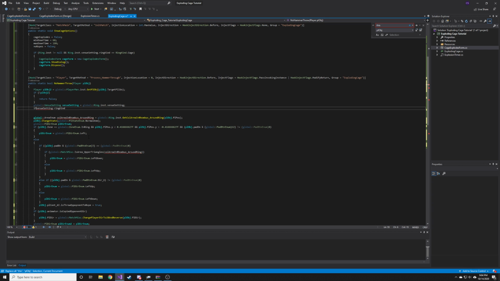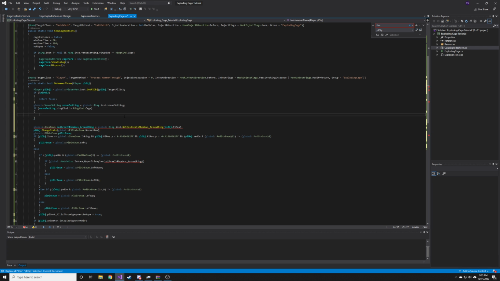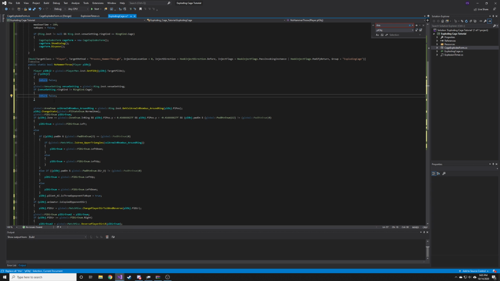Oh, we need an if. If venue setting dot ring kind does not equal ring kind dot cage, return false. Because if it's not a cage, we don't even care. If it's not a cage match, the cage can't explode, so we don't need to worry about the Irish whip at all, right? So there we go.